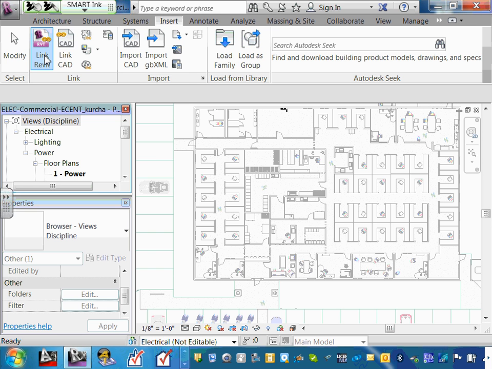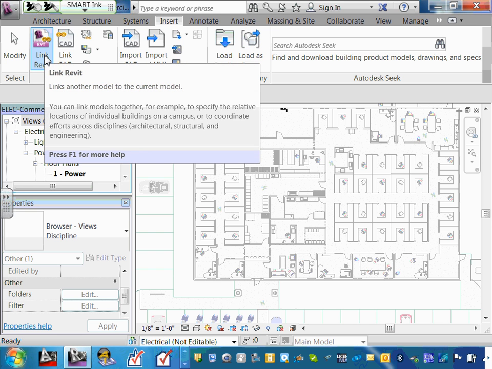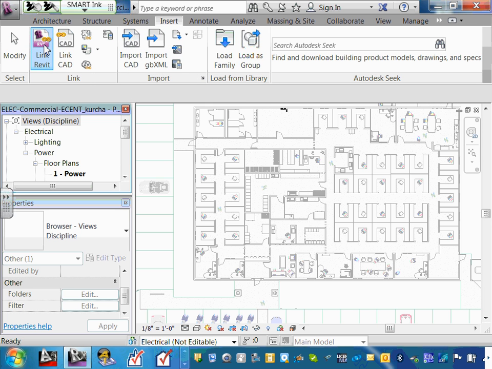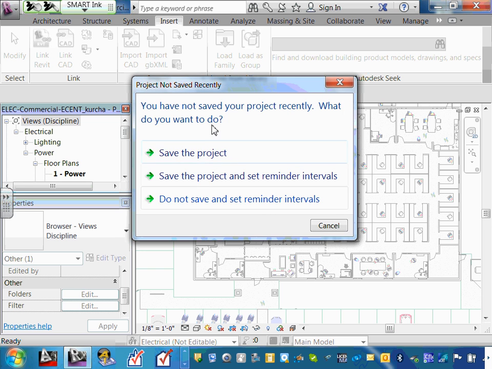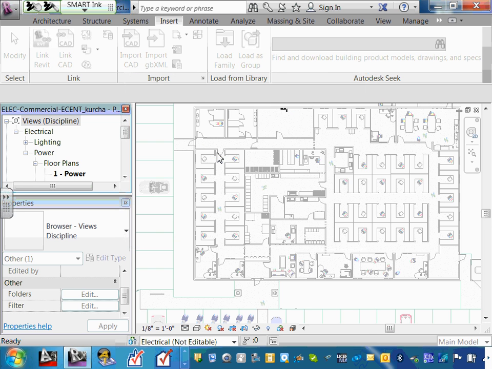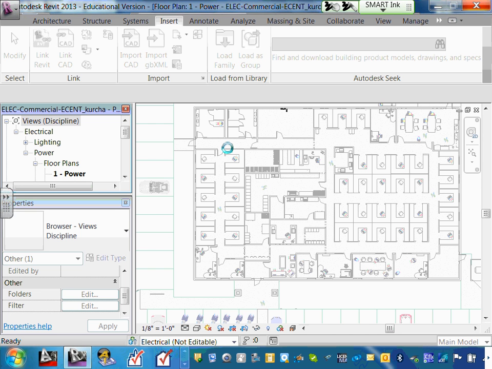When you go insert, do you guys see where it says link file? That's how you link the architectural file. Do we need to link the architectural file, gentlemen? No. Why? Because your friend Chad has already done that for you. If you don't have the architectural file and you need to go grab it, then do this step. You go link Revit. It asks you, do you want to save and synchronize? Synchronize with Central. I'm synchronizing with Central. Always when you try to bring something, it will ask you to synchronize with Central.